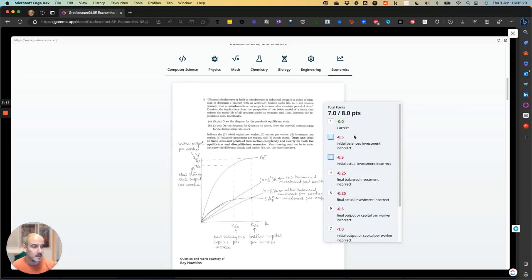The way in which this rubric will work in assigning marks is that you just click on the item, and that means you have assigned that deduction to that script. Or you can use keyboard shortcuts. So for example, this item here has 2 as a keyboard shortcut. If you press 2 on your keyboard, you assign that item to the script as a deduction in terms of the mark. So this is a very easy way to mark. You create items as you go through the exams, and you can easily assign them in a very simple way.